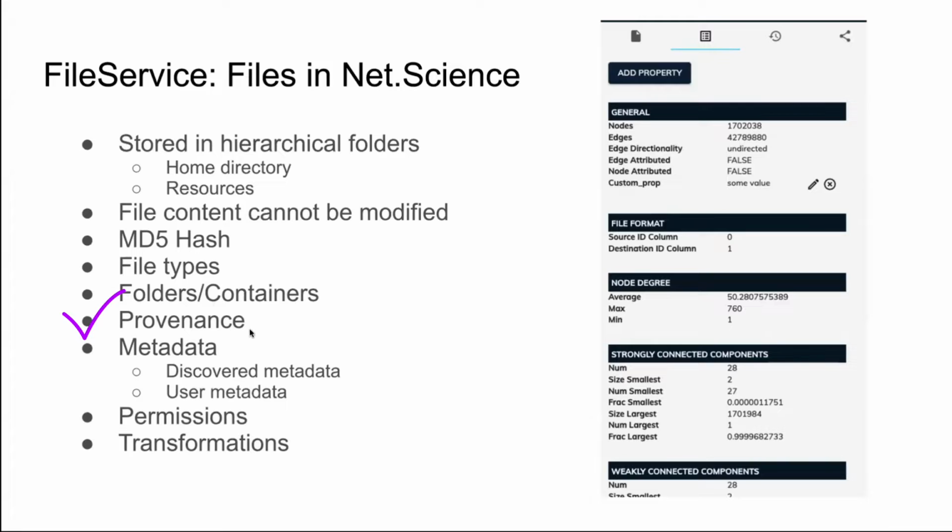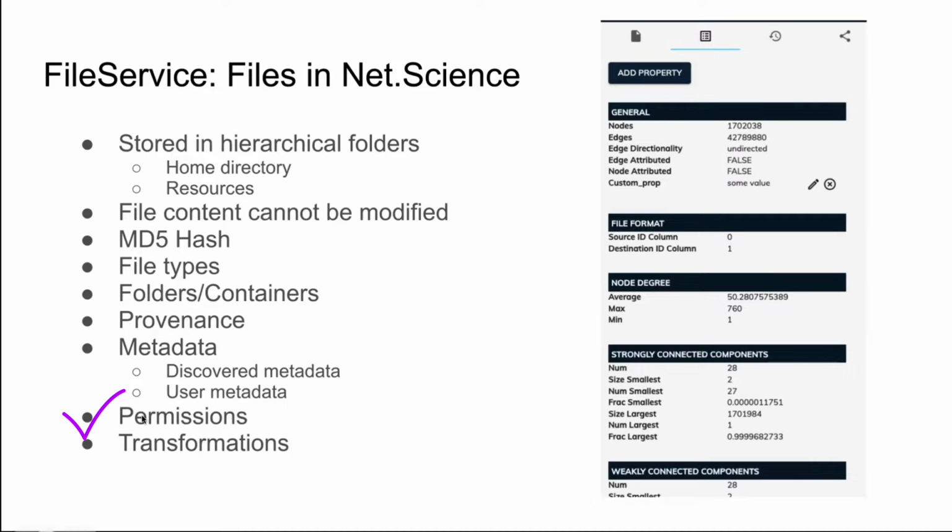One important piece that we have is provenance. So for any file that's in the system, we can tell where it came from, up to the point where it came into the system. When you first upload a file into the system, the provenance of that file is just user provided. But when we run a job and that job itself produces some output, we track that as provenance: this is the job that was run, this is where the job was run, and these were the inputs and input files to that job. And so in that way, you can walk all the way up a provenance chain to find where a file first came into the system and all the analysis that happened on it.